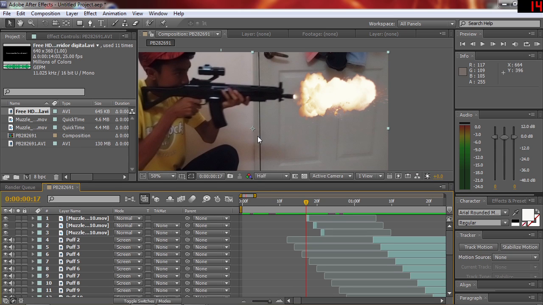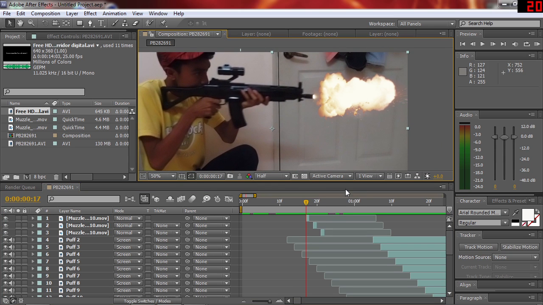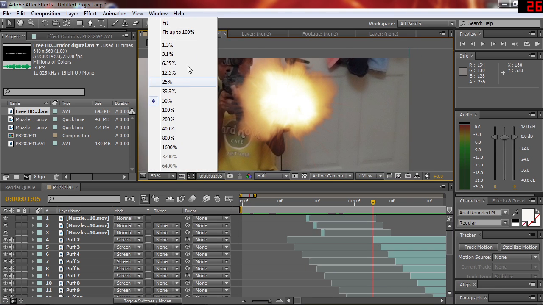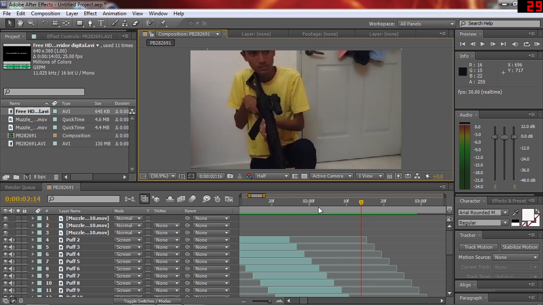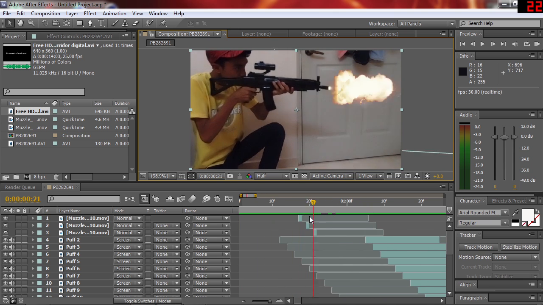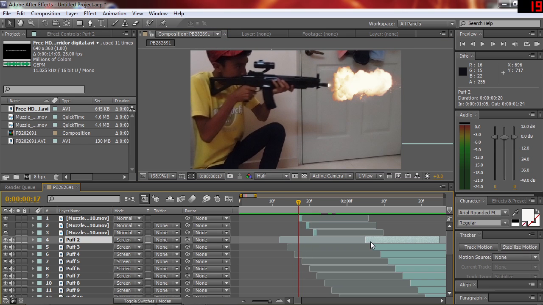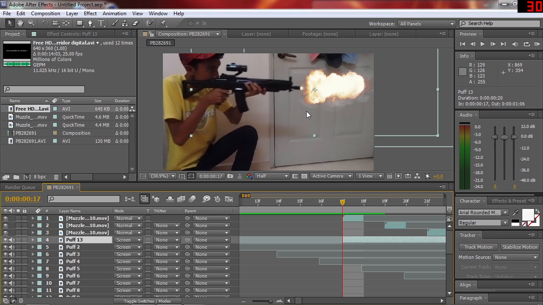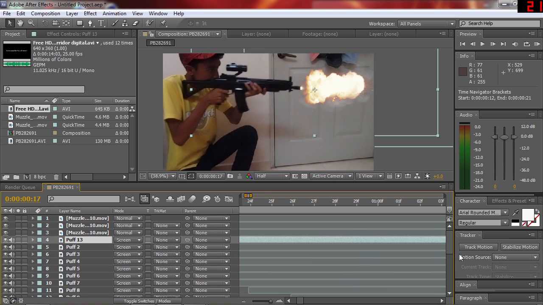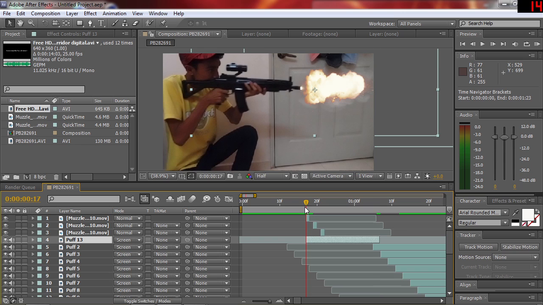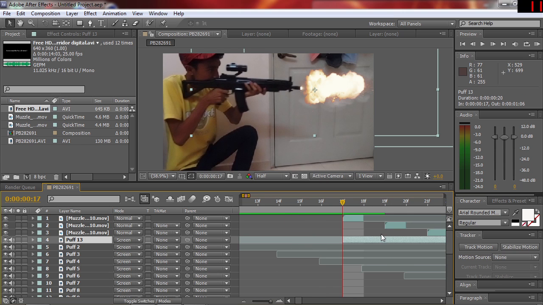Okay guys, next we're gonna do the sideways muzzle flash. We've done the front way, the face forward shooting. The puff is done and it went easily. Next is the side shooting. It's the same as the puff, seriously the same, just follow the same method as the muzzle flash, but this is not rapid fire.